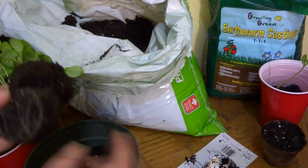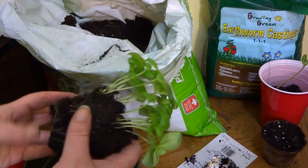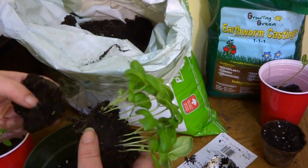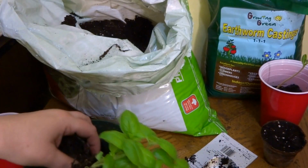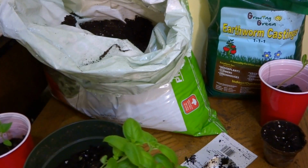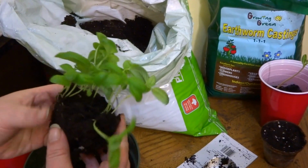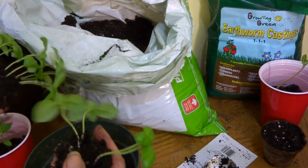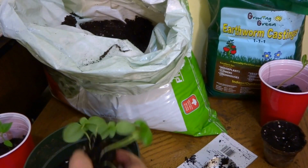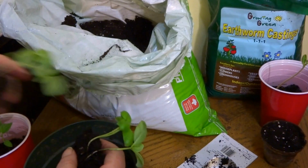So, here's the root system, which is a big pile of roots, and as you can see, a lot of it fell off, which is fine. We're going to throw that over here. So what we're left with is this chunk, and we're just going to take it apart in little sections. We don't have to be rough at all. We don't want to be rough.